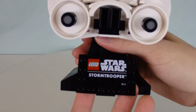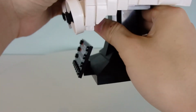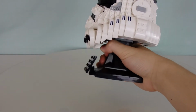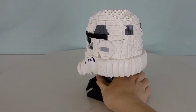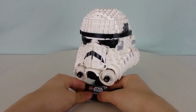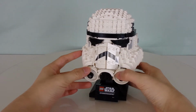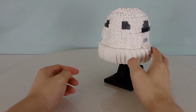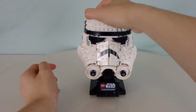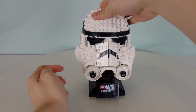Of course, it does come with this little stand with the exclusive print of the LEGO Star Wars Stormtrooper right there, and to hold it, just like all the other helmets, you can hold it pretty easily with the handle. So that's pretty nice. So overall, you know what? There's not a lot of playability, obviously, because this is a displaying set. But from all angles, from all sides, this doesn't look bad whatsoever. I don't know what people have to trash about this set for, but it's not bad.